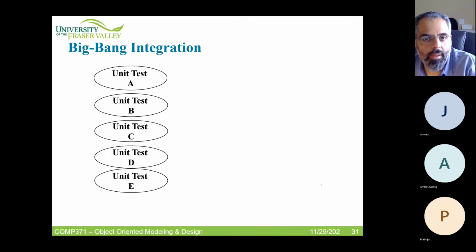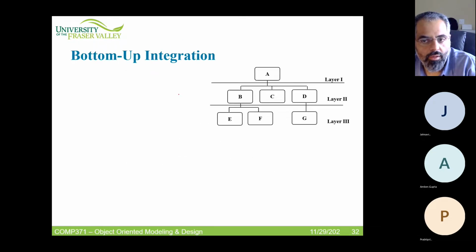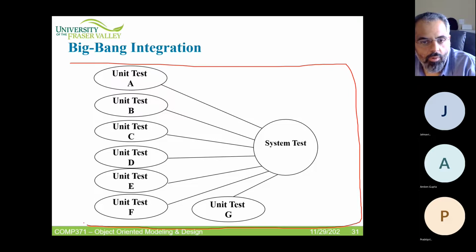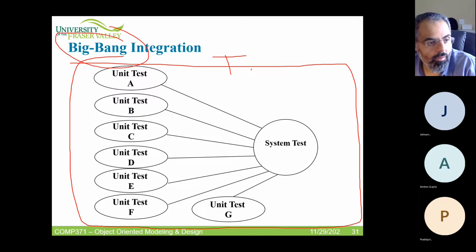If we talk about Big Bang integration, it means that we will have different unit tests we have already done for each unit. And then we will test the whole cycle between all these units. This is what we name integration testing, and we are using Big Bang. Why are we using Big Bang? Because we are doing the whole at each time. After we finish the unit testing, we go ahead and perform all at a time, and we double check the whole cycle. So this is Big Bang testing in this case.